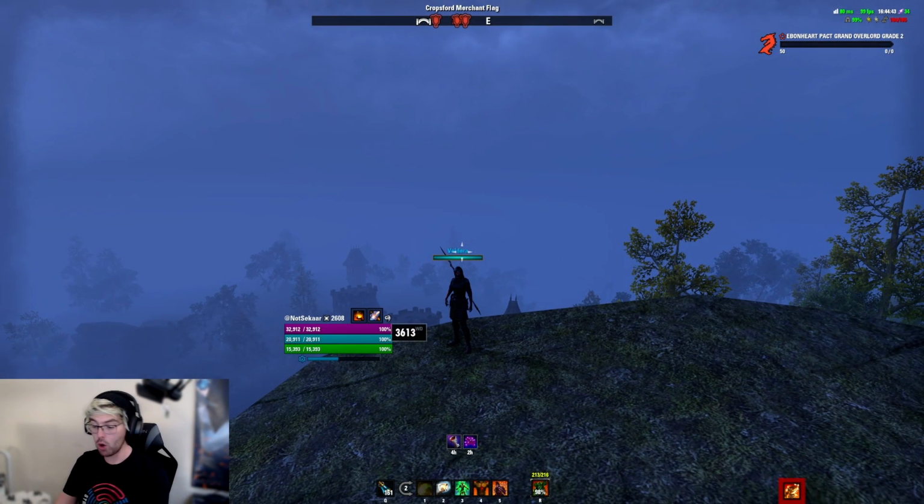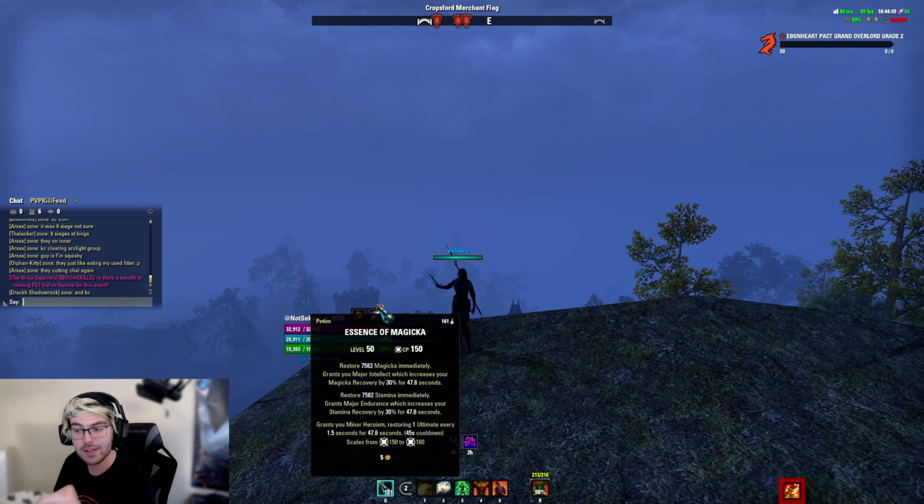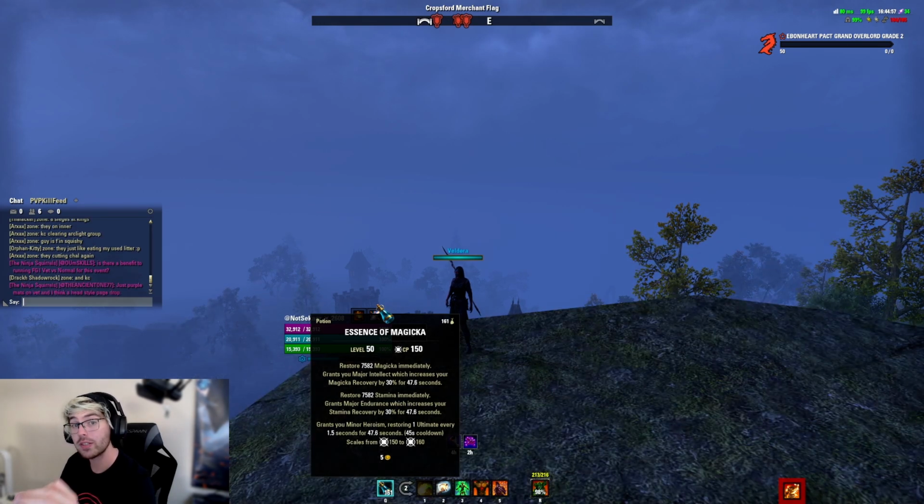That's the entire build. Oh, guys, and if you can afford it, it's very expensive, but this helps your sustain. Your Essence of Magicka potions are going to restore Magicka and Stamina, but then it's also going to give you Minor Heroism. This really helps your overall sustain because this is the only thing that's going to help you get ultimate back faster, besides just light attacking and getting kills off. This is a great way to keep your sustain up.